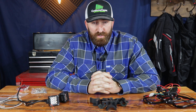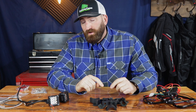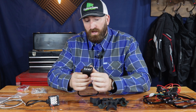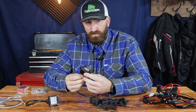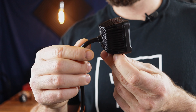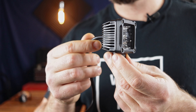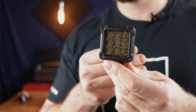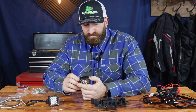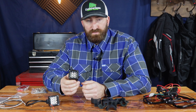To get started, I'll go through the products that I purchased. I got all three of these products on Amazon and the total cost was around $50. The first thing I got were these LED lights. They're essentially a two inch square, two inch cube, and they have nine LEDs. They're in aluminum housing with a poly front face. I'm pretty impressed with the build quality on these. The aluminum fins aren't as fine as I would expect on higher end ones, but for around $30 for the two of them, I'm really quite impressed.